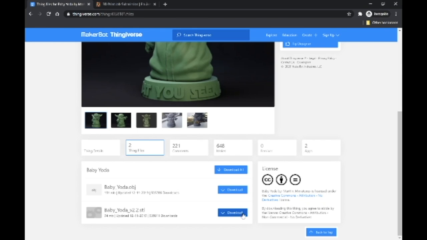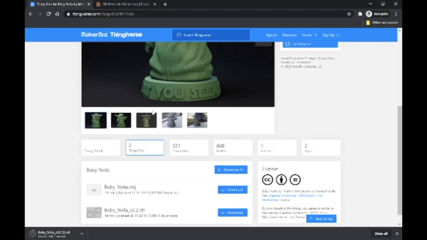Then we would just click on this download button here, and we'll get a dialog of where we want to save it. I generally save things on desktop just so it'll make it easier to find them, but downloads is fine so long as you know where your project is saved.